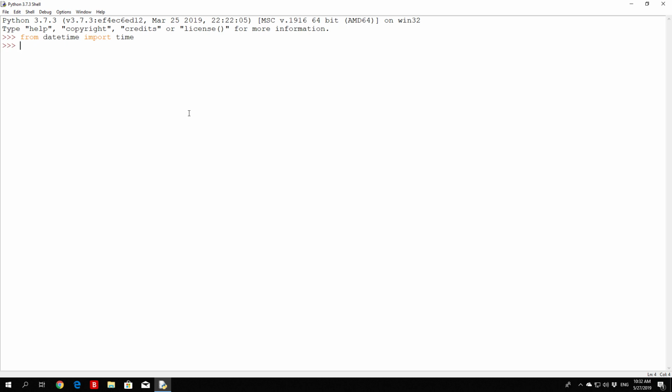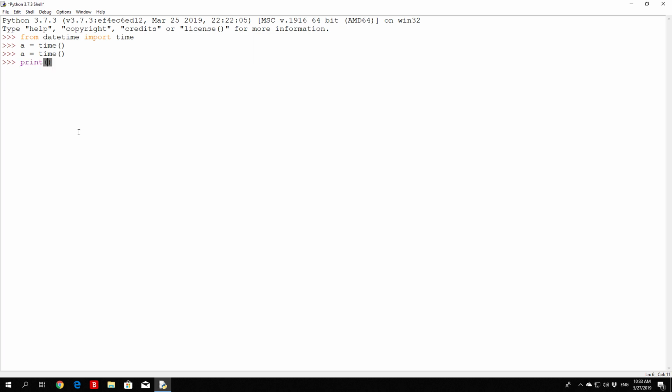Okay. Now you can simply type here something like a equals time. Now, even though you don't really know what you did right here, if you just type a equals time, open and close brackets, and don't press enter, you will see what arguments this time function takes. Basically you can set the hours, the minutes, the seconds, the microseconds if you want to. But by default, if you just press enter, it will all be equal to 0. So basically we set the amount of hours, minutes, and seconds to be equal to 0.